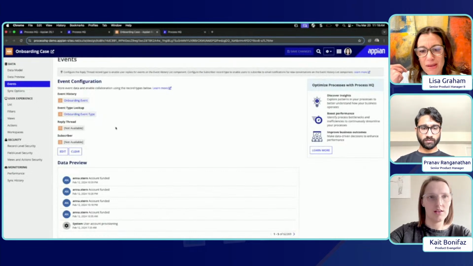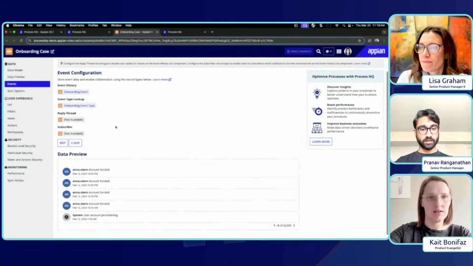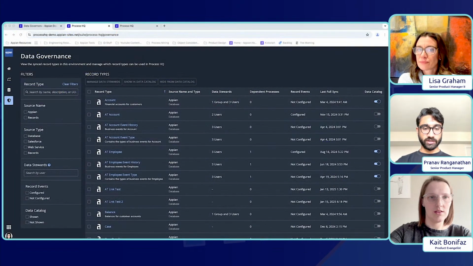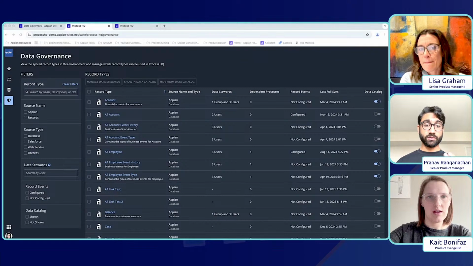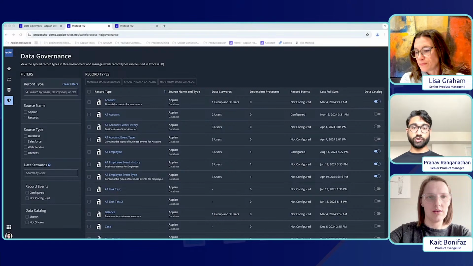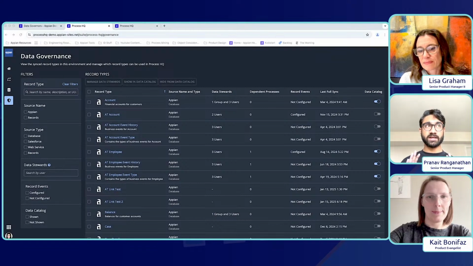So Pranav, did you want to maybe give this a little love? Yeah. Almost all of your applications that you are developing are going to have some type of auditing need. Most of the time, you want to see that in the front end when you're looking at a record, to see all the different steps or actions that have been taken on that record within a view. And so we make it really easy to configure record events. There's a generate record events button that pops up here, and we automatically make record types for you, configure record relationships, and basically set you up so that you have your auditing ready to go.